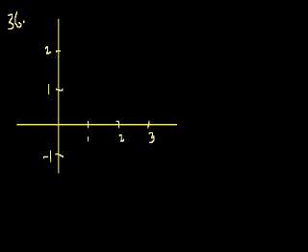Let me draw that in a different color. It goes from 0, -1 to 3, 2. So it goes from there to 3 to roughly there. I think that's about as good as I can do. To roughly there. And the way they drew it, it intersects 1 here. And so this would be 3. This is 2. So this is the point 3, 2.